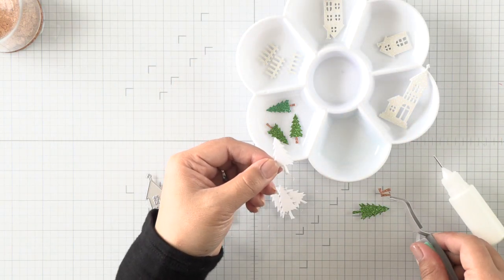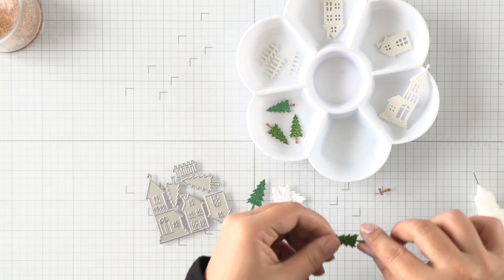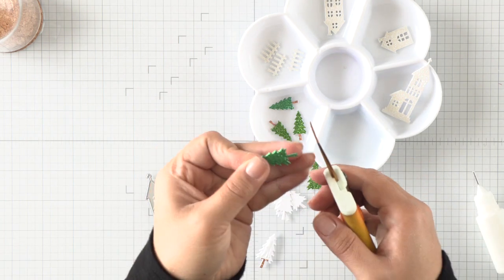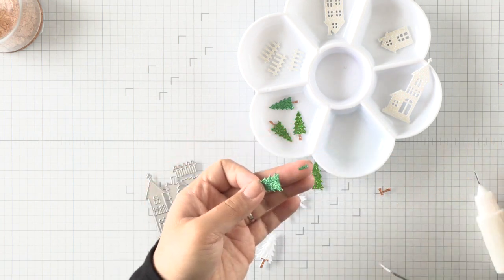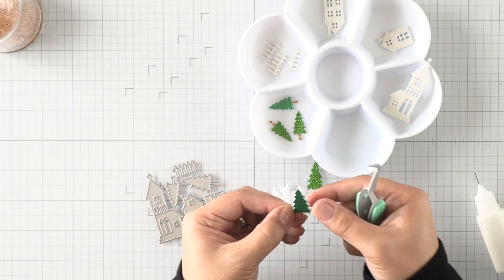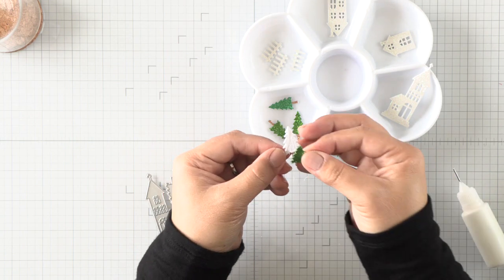Simon Says Stamp has a wonderful assortment of colored glitter cardstock, so I just used the assortment bundle and die cut some brown glitter cardstock for the trunks of these pine trees and 2 different colors of green for the trees itself for some variation, and for the buildings and fence I used a white glitter cardstock.